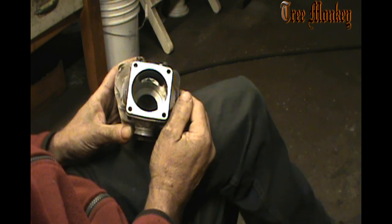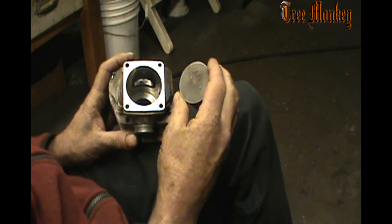A lot of guys will angle the roof of the transfer port up, thinking that that's where they want all the fuel to go, is up. And the problem with that is that it's trying to mix with everything, and you end up with dead spaces. Now, this is the wrong piston for this saw, but what I want is for the fuel to come in on an angle across the piston. If I angle it up, it'll leave a pocket right in the back corner of old burnt fuel. There's nothing there. It's just old dead air, nothing in it. And you're angled up past it, and it goes up and it loops over. But it leaves that big pocket in the back.